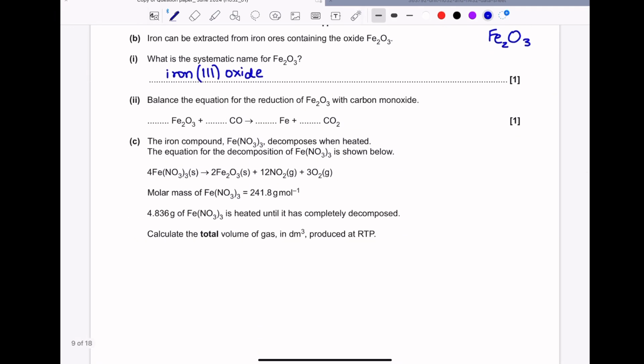Next, you've got to balance the equation for the reduction of Fe2O3 with carbon monoxide. Now, I would say the easiest thing is to start with the iron, because that appears once on each side of the equation. So you've got 2 over here, so 2 in front of this Fe. Then you can balance the oxygen. On the left-hand side, total oxygen is 4, but on the right-hand side, it is 2. So we put a 2 in front over here. Okay, that would work, and then that means we'd have to get 2 for this. But now that changes numbers, because of the 2 over there, we've got 5 oxygens. So that's not ideal. Let's try it with a 3 and see if that would work out. So you put a 3 over here, that becomes 6 on this side, 3 over here. Well, that would also be 6 because you've got 3 oxygens from here and then 3 oxygens of the monoxide.